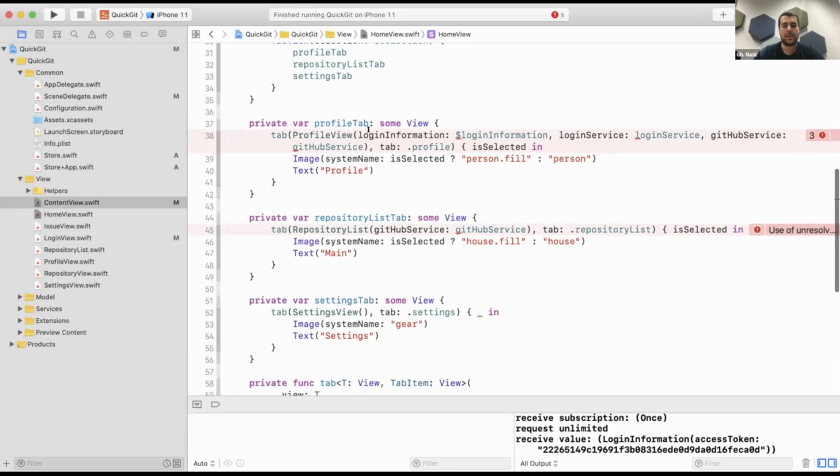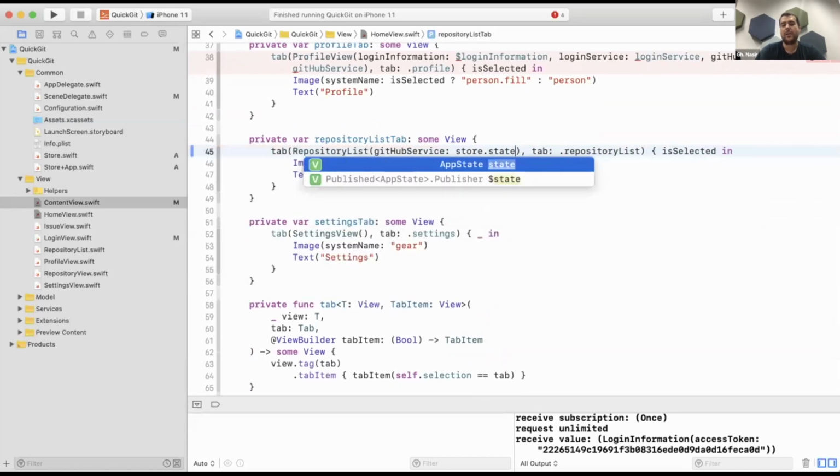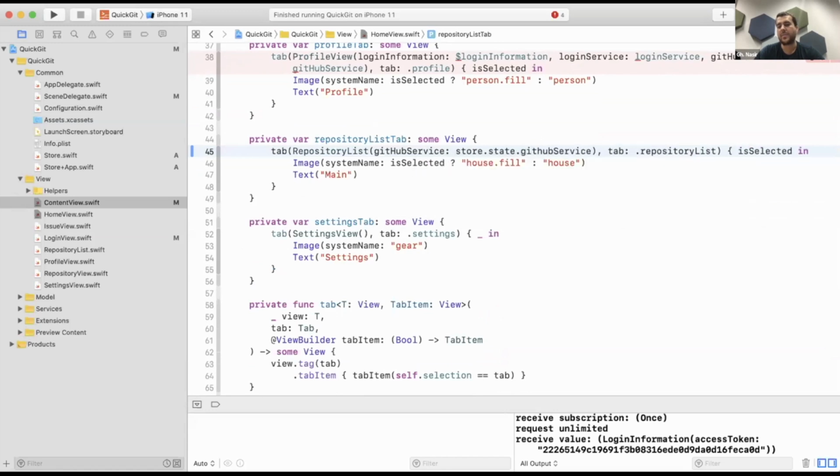And yes, the profile view, we need to adapt as well. The repository list uses a GitHub service. However, we now can simply use it from the store, and now it's an optional. We are force unwrapping it here for now, which is obviously not the best idea, but we are only showing that view whenever that GitHub service is available. So for now, it's fine. In the exercise, you can actually try to get rid of this exclamation point, or you can, which is actually the intended idea, get rid of that GitHub service completely and instead use the store and handle your cases in there.